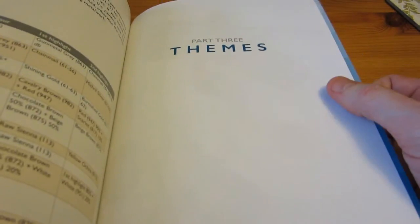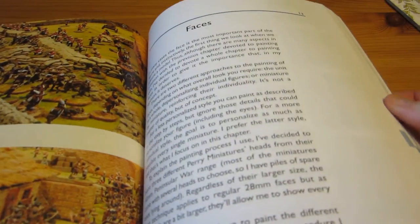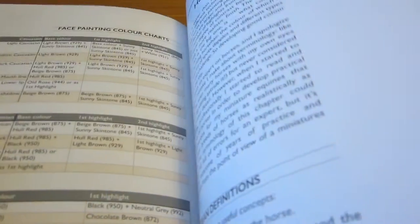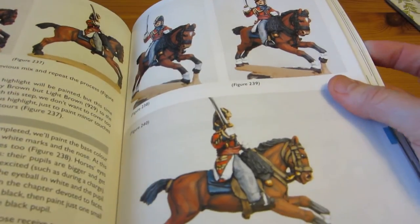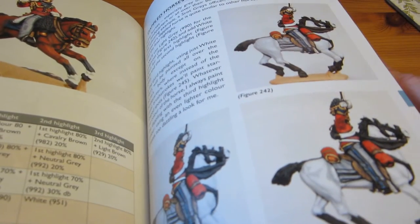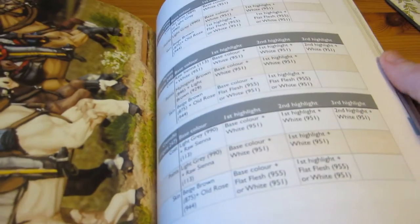Part three is themes, which means how to paint certain kinds of areas. And, of course, flesh or skin is one of those. Faces is another theme, how to go about what areas of a face to paint. Horses, because, I should have mentioned, you might have noticed from the pictures, this is not, generally speaking, a book that exemplifies fantasy and sci-fi miniatures. It's a historical wargames focused book, because that's his focus as a painter.